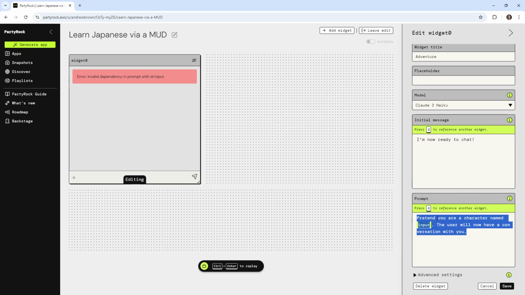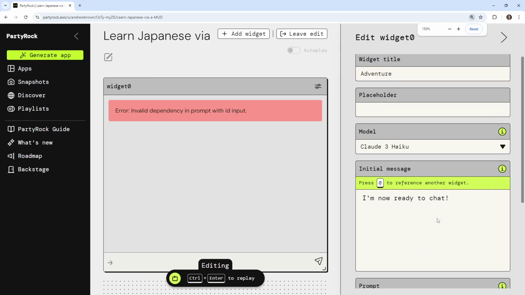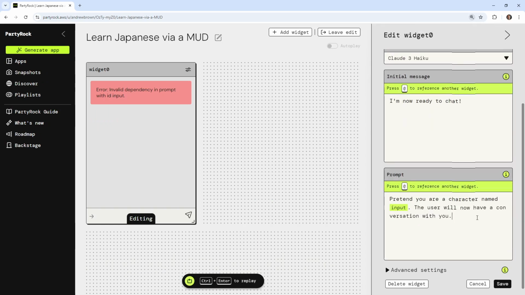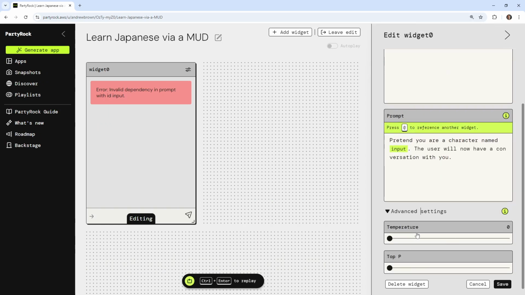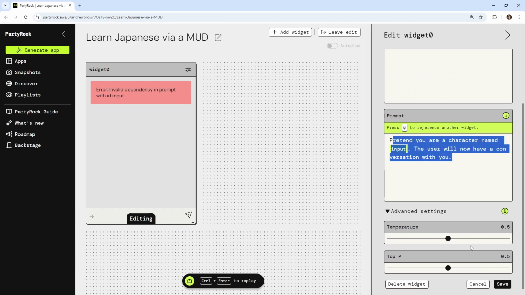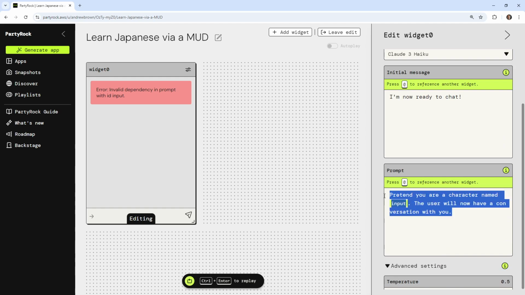I know this is a little bit small, so I'll try to jump it up a bit, though this doesn't really work good when I'm increasing the size here. Notice we can affect the temperature and the top P. I'm not sure why this is set to 0, 0. Probably 0.5, 0.5 is a good default setting, as 1 would be crazy. So this is more of a normal setting here.